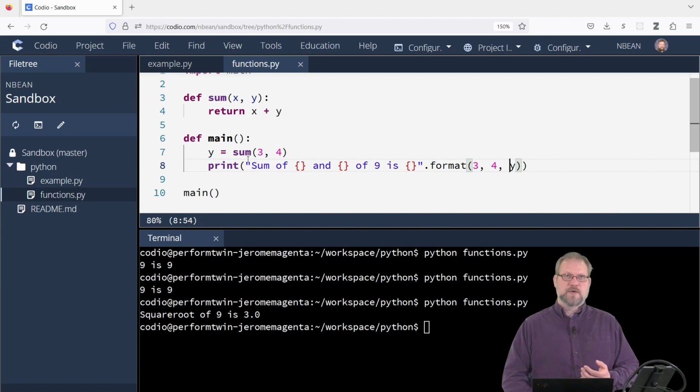So now if we run this, our main function is going to get called. So we're going to execute this function. There's no parameters. On the first line, we declare y equals the sum of 3 and 4. So we're calling sum, which means we come in here. The 3 gets bound to x. The 4 gets bound to the y. So this is effectively return 3 plus 4. And the return value would be the sum of 3 and 4, which would be 7. So this entire sum call is now replaced with the value 7 as y. And then we go ahead and print it, and that's going to throw the y out.